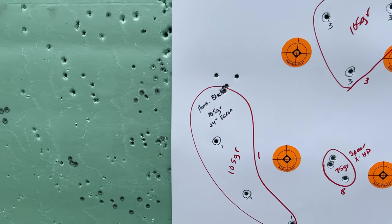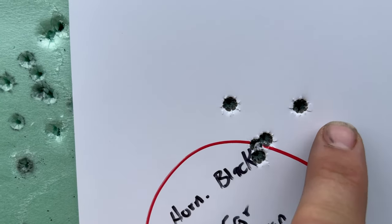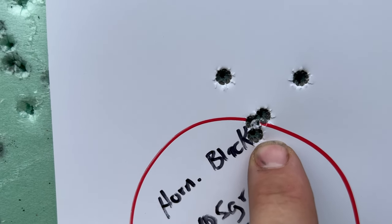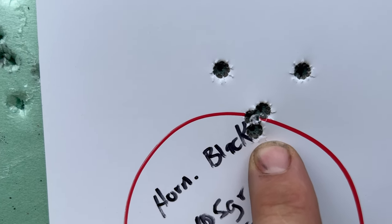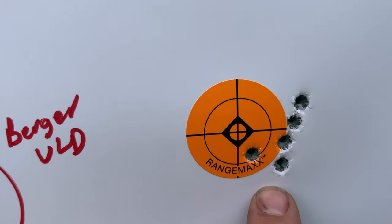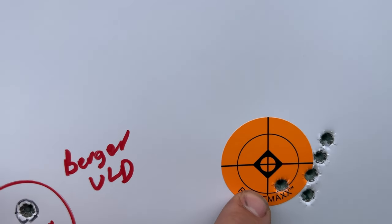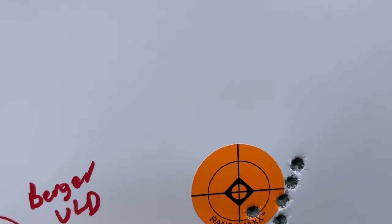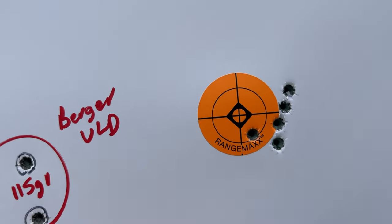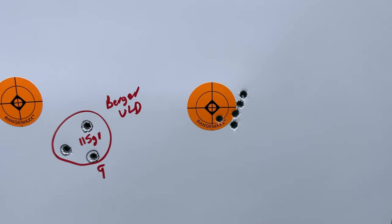So we're looking at these last two groups of five shots each. This is the Berger 115 VLD. 1, 2, 3, 4, and 5. That's actually three of the five rounds right there. That's probably just over a quarter inch in that group. And then here is the second group of five of the Spear 75 grain extreme hollow points. And this inner dot is an inch. The outer dot is an inch and a half, so I'm going to call that center to center probably just a little over an inch, inch and a quarter maybe. So these two are very promising.